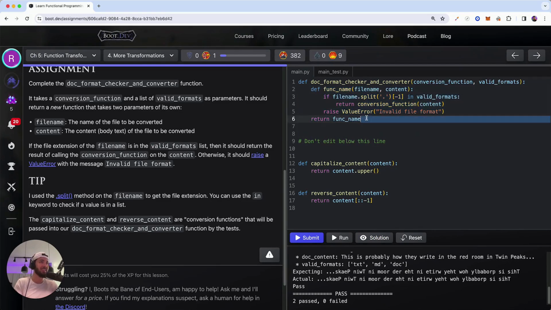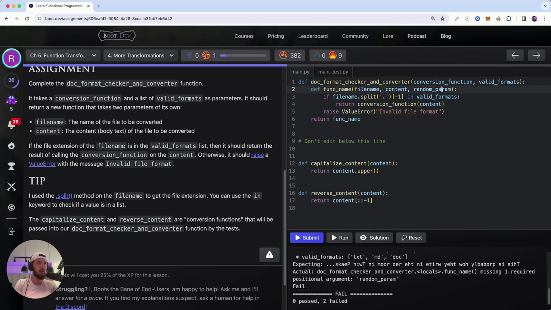I don't understand how this part happens. Like we just throw file name in there because we're like, oh, we need a file name, so we'll just throw it in there. It just doesn't make sense to me. I still don't understand it. Like, can we just add another random parameter? Random param, and if we never use it, will it still work? No, it fails now.